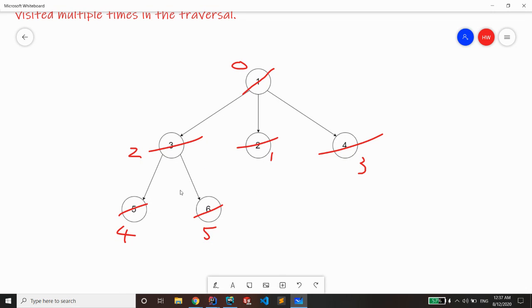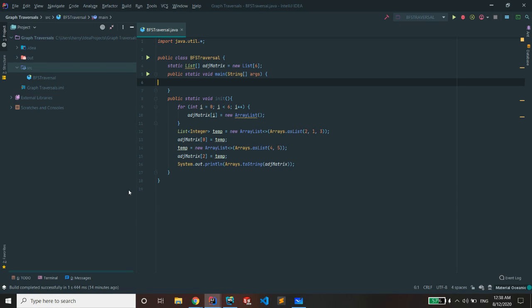For simplicity reasons, we're just going to subtract 1 from each value. So the actual tree looks like 0, 2, 1, 3, 4, and 5. It doesn't really cause much difference, but it's just for my array indices. So keep in mind that this is the n-ary tree that we're going to do a level traversal of, and let's head over to IntelliJ. Okay, so here I have the init function.